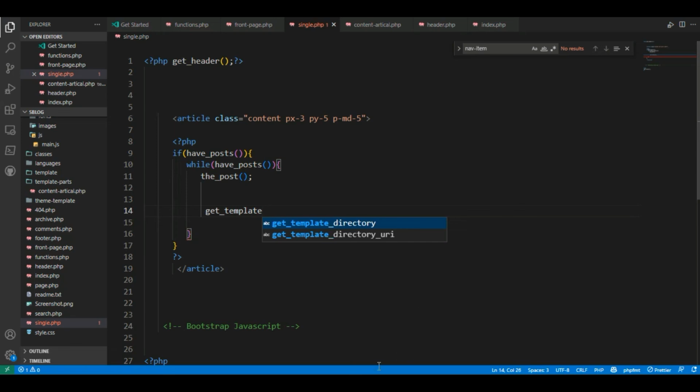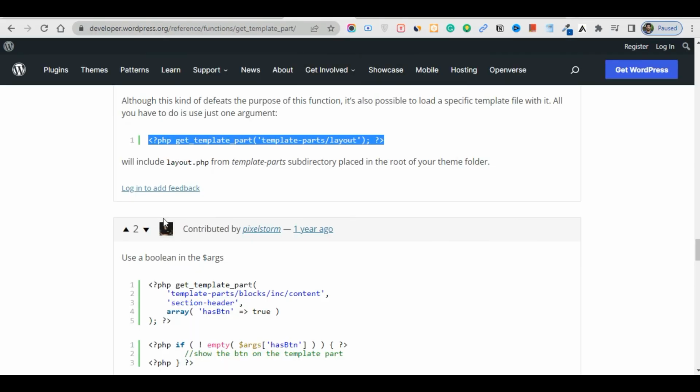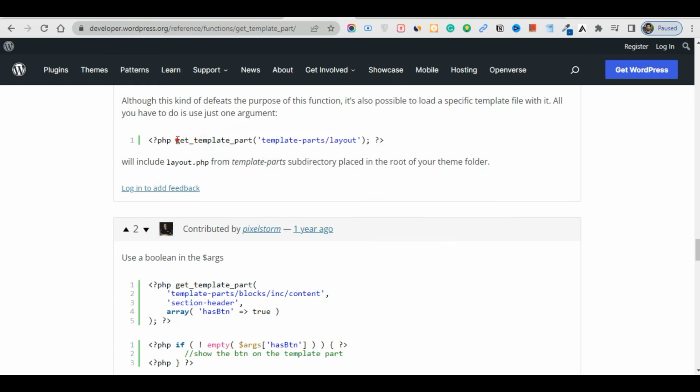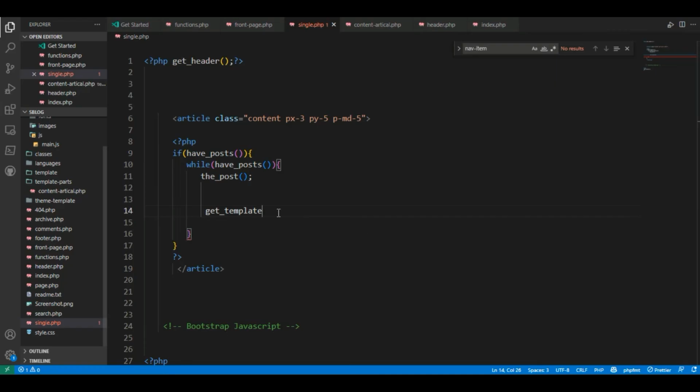Okay, so you have to go to Google simply and you will see that, just copy this line and paste it here and change this content.